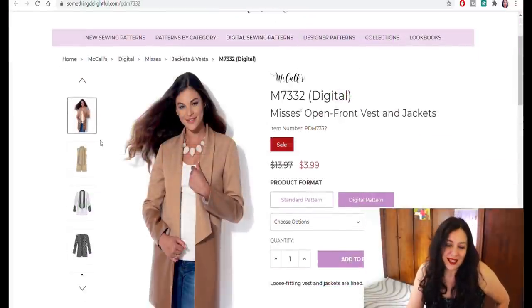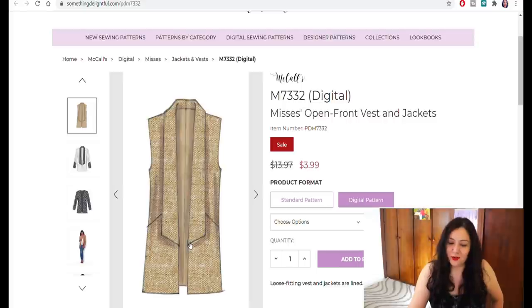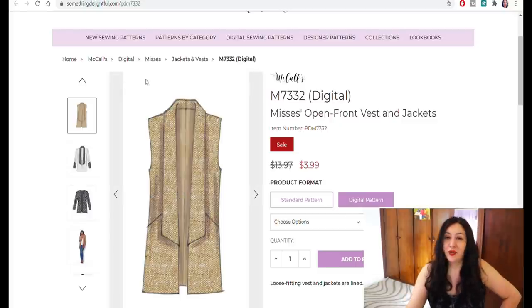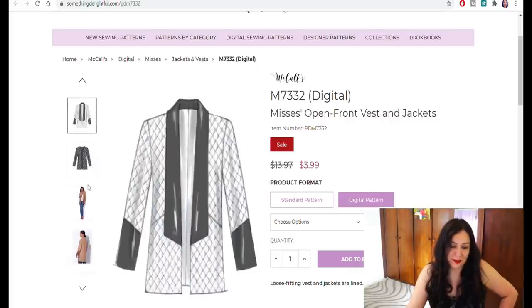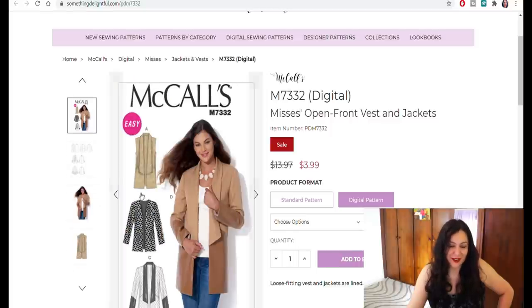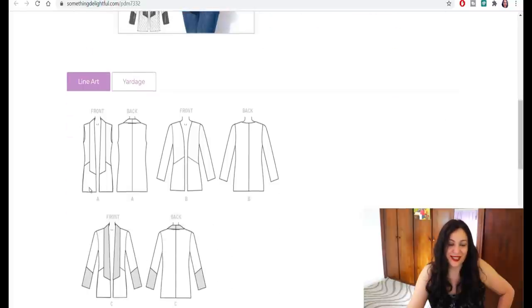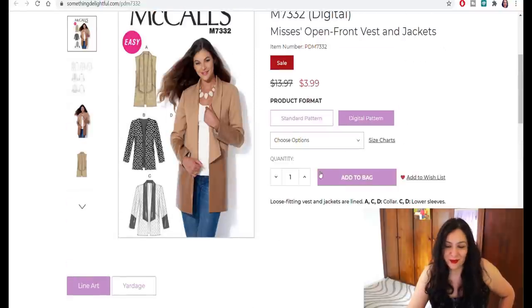In the blazers and jackets section I found this one. It's sort of interesting — that neckline is a short collar but a long one that finishes in a rectangular, pointy shape. The technique for sewing it will be exactly like a regular short collar, it's just that this collar piece has a different shape. It's pretty. Not the way they've made it in brown, but I can see through the styling and I know I'm going to like this, especially in the vest version with no sleeves. I'm going to get this one — it goes up to size 26, which is a few more sizes than the other patterns I've been looking at.